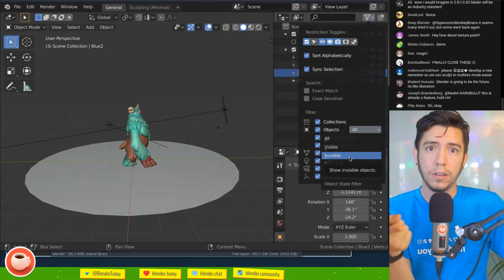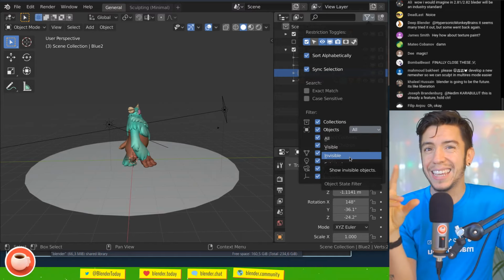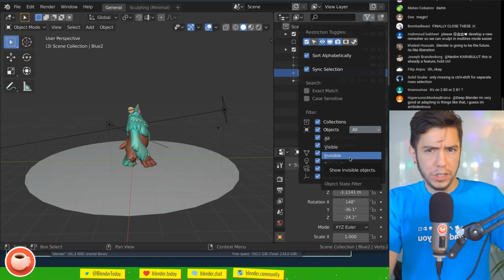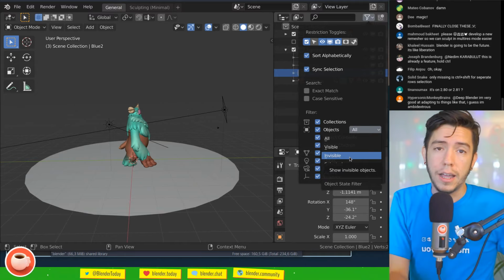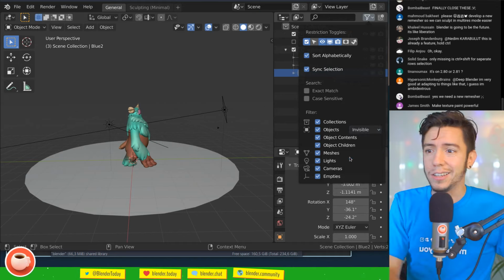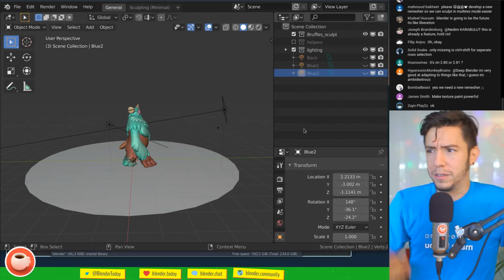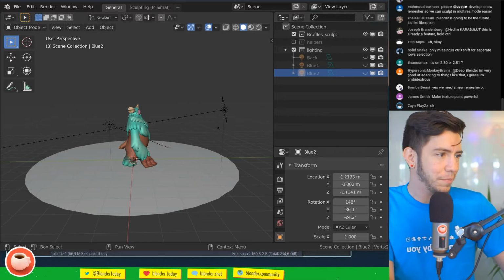When you try the new version tomorrow from the buildbot, it's gonna say hidden, because hidden is a word that we use more often in Blender. We don't use invisible. So I proposed this change to the developer, to Nathan, and he agreed, and he already changed it. So this build that I have here is actually too old. It's like half an hour old. So that's too much in Blender time.